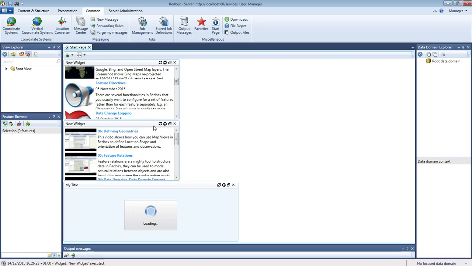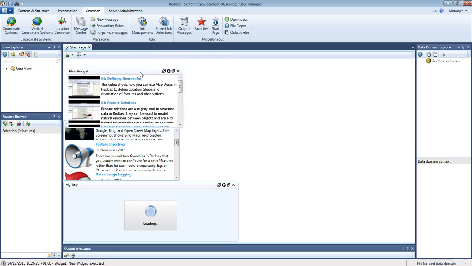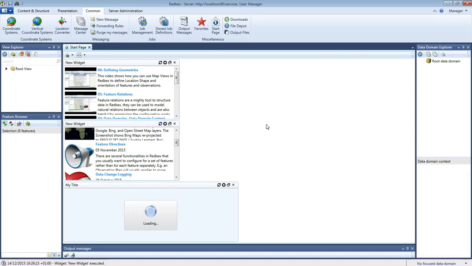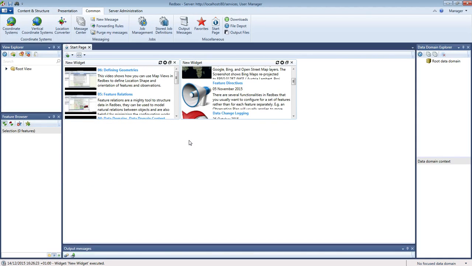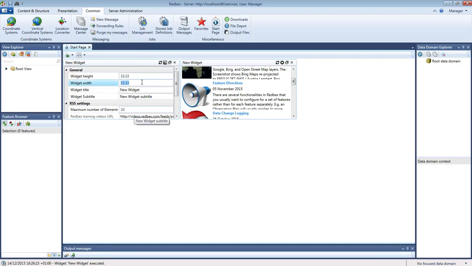Of course, you can drag and drop the widgets as you would like to have them. You can reorder them, and switch to another design. So you see now I have a 2-column design. Now it would be of course more useful if I would change the width for both of them to 50%, and the 33% goes best with a 3-column design, of course.